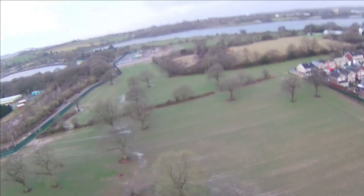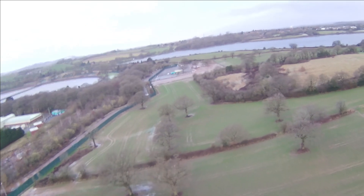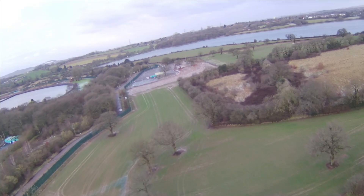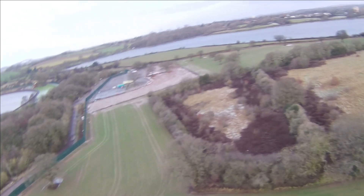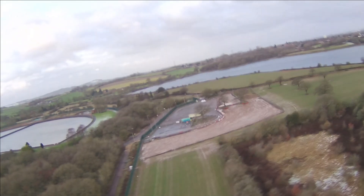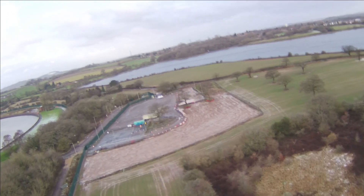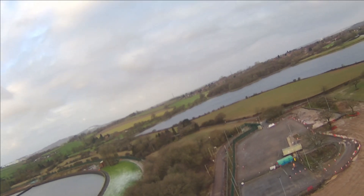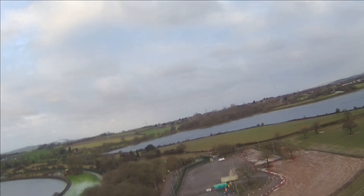I've done this flight a couple of times with the DJI Mini 2 and also this drone, and I got a lot further than this attempt. Around that car park area where there's a circle of trees is around 250 to 280 meters, and when we get there we start losing connection with the FPV. That's pretty dire honestly - 250 to 280 meters. I press return to home and it does start coming back with no real issues apart from the wind.